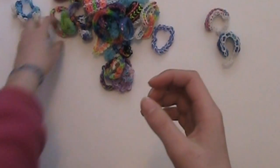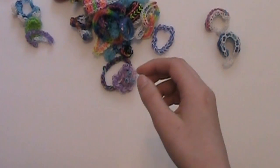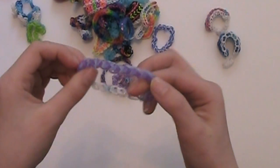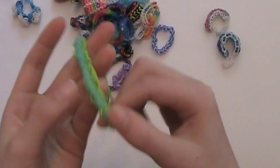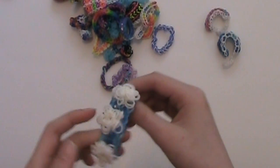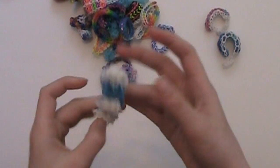Another very old single chain bracelet. Another single chain bracelet. Another single chain bracelet, a fishtail bracelet. This is the ruffle bracelet. I don't think I ever did a tutorial on this one — it's probably just a pattern I accidentally made up playing around and then forgot. Garden vine bracelet — this one had the flowers with glow-in-the-dark blue. This bracelet I made recently — I just started with a triple single base and then made three flower power charm minis and attached them on the back. It looks really pretty.